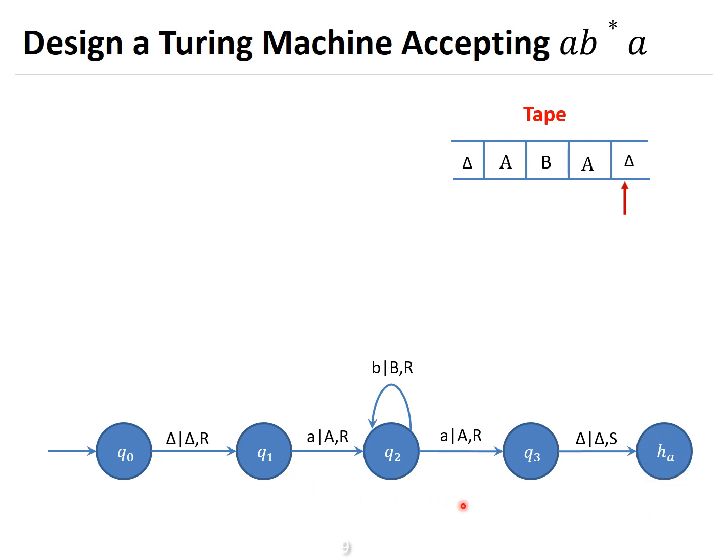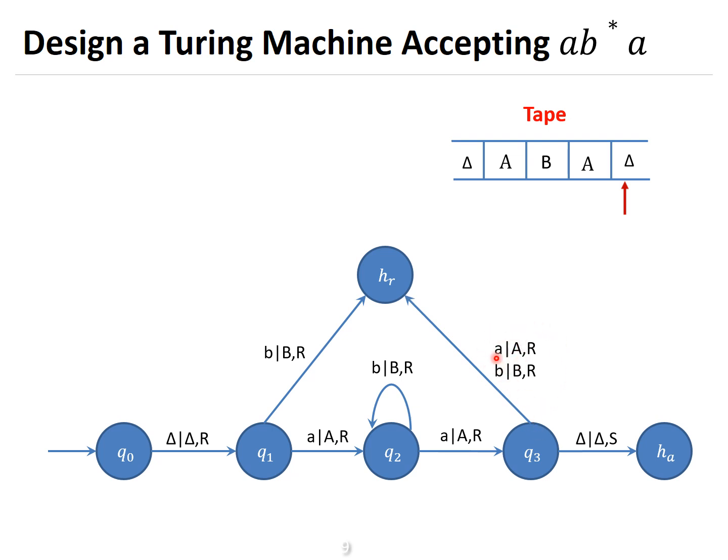So you all understood this concept, but the thing is that you may not know which string it can start with. After reading a delta, it may start with B. In this case, you should reject it. So you have to read that B, replace it by capital B and move one step to the right, and it goes to the rejecting state. At the same time, suppose it starts with A, after that B will come, after that A comes, after that it may be A or B, that also is a rejecting state. So it will go to the rejecting state. So that is a rejecting string.